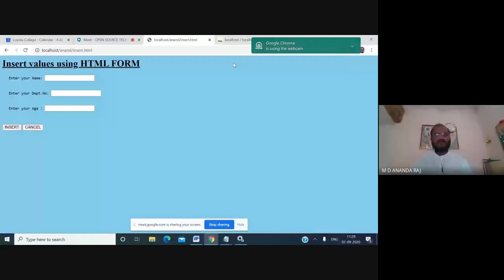That I have to change first. So database name is demo, table name is student. Very simple database code. If you learn one particular database program, you can write all the database programs very easily.